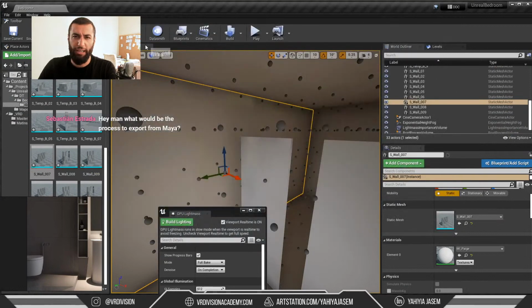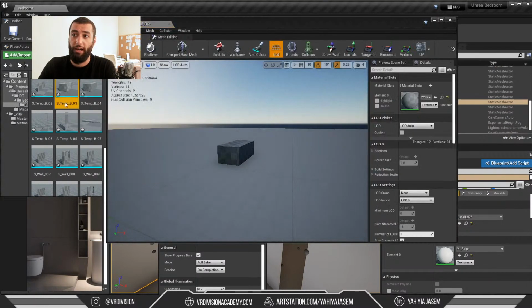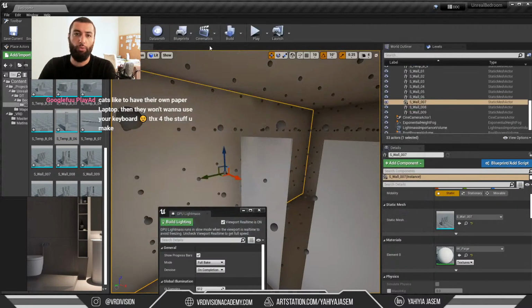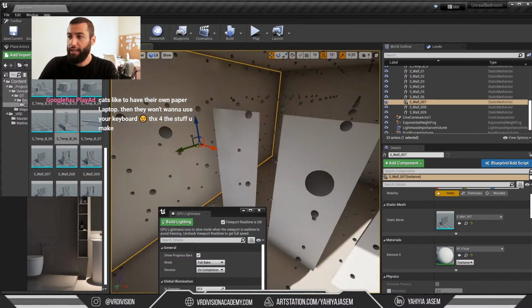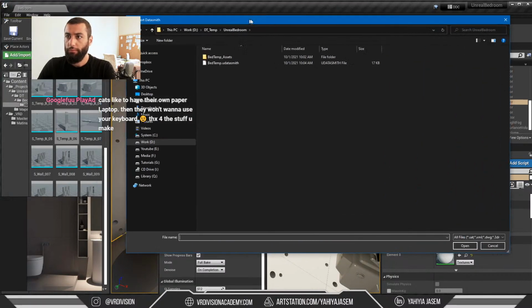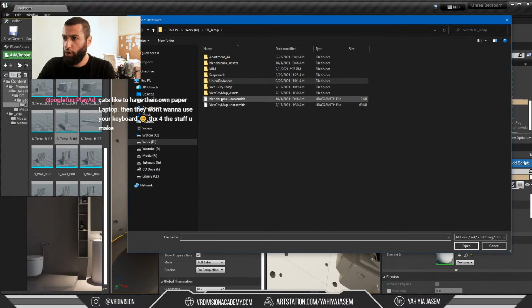If you want to close windows as fast as possible, just middle mouse button, it will close these windows for you. Let's save everything and let's go to Datasmith and select our cube. Where did I save it?